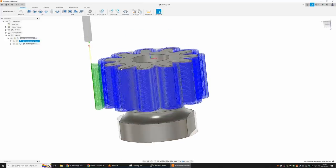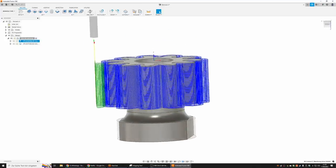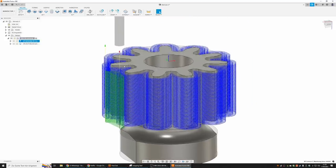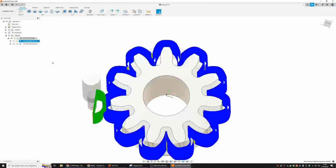And also, I could have done the whole profile as a ramp movement. So in this case, we do one pass, then it moves down, it does one pass, it moves down, and so on and so on. And with ramping, I could have gone continuously moving the profile and stepping C down continuously. I forgot to do that. But this worked very well.